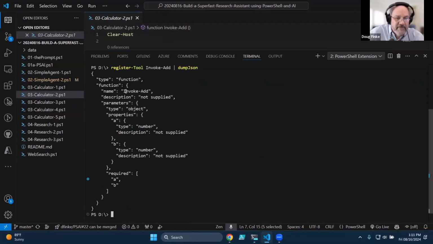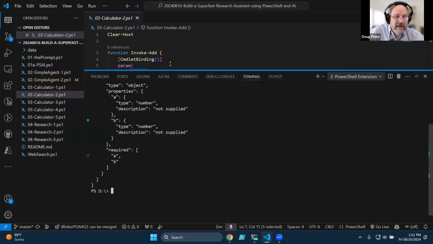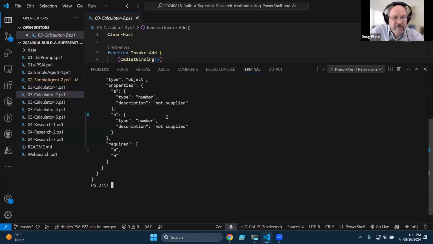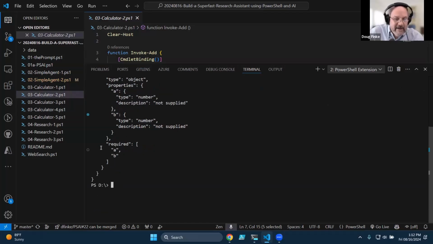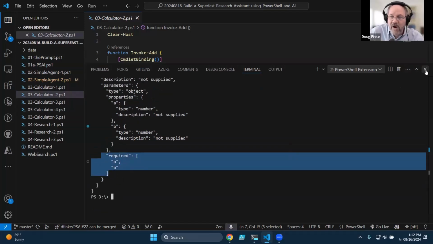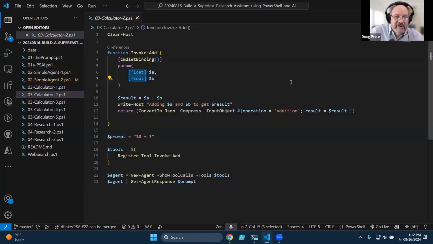So now you can take a look at Invoke-Add. Here's the name, right? We don't have to worry about descriptions at this point. Pete's on the line. He's been playing around with descriptions. These are optional. These are great because if you do supply a description, it helps steer the model. It becomes part of your prompt. We're not going to talk about that. That's next week's deep dive. But you can see here's the property A and property B, and it properly sets it up. Okay, it's a float, but the way JSON schemas work, it's a number. So it translates that, and at the end it says we're going to mark those as required. So that helps the model figure everything out.